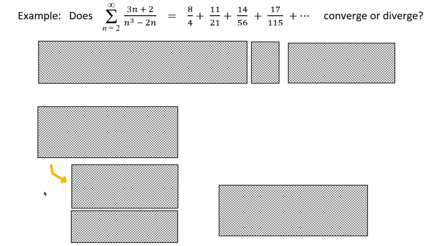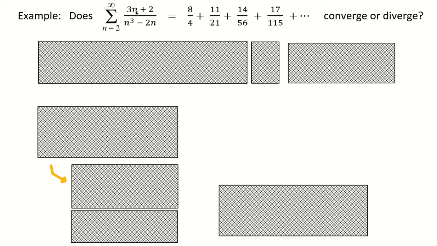Here's another example. Maybe by now you're getting the hang of this. You could try nth term, geometric, p-series, direct comparison, ratio test, but maybe you're starting to learn, not immediately, but after looking at it for a few seconds, you go, yeah, this actually looks like something that is going to have me doing one of the comparison tests. This doesn't look like something I would do the ratio test on. It doesn't look like geometric. You'll start to get a hang of it.